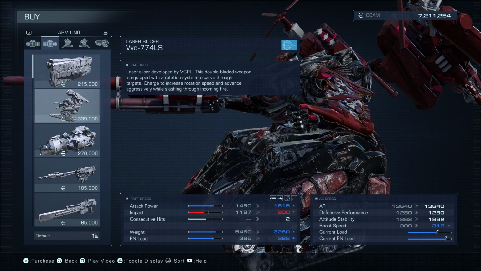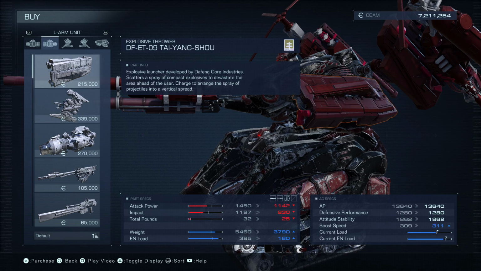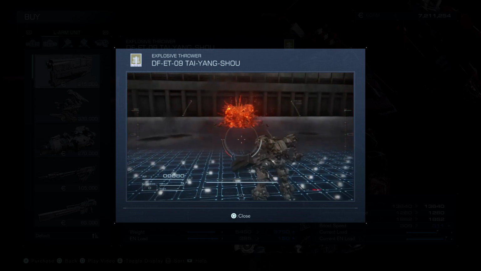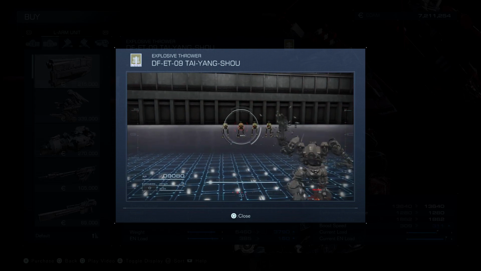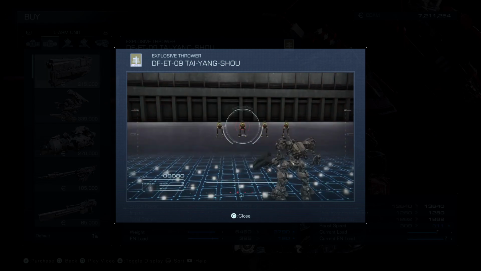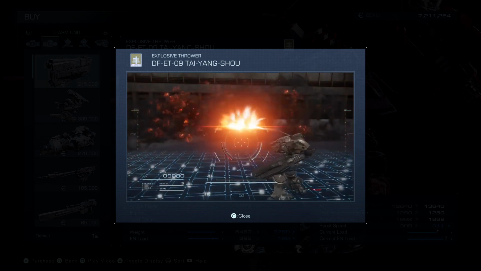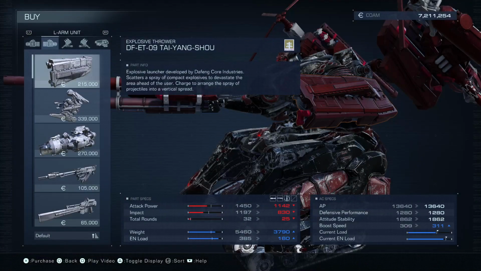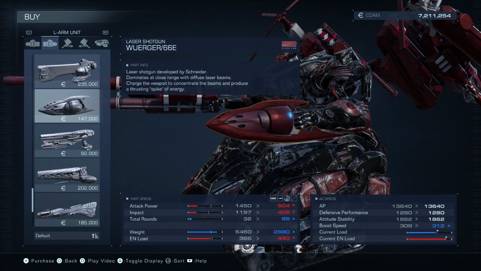Yeah, the double-bladed weapon is equipped with a rotation system to carve through targets. Charge to increase rotation speed, advance aggressively while slashing through incoming fire. Yo, this is amazing. This is cool though. You can actually stagger people if you throw it vertically and they jump. Must have a good read though, for it to work properly.